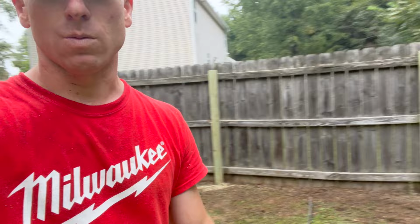All right, guys, so we are wrapping up on this job here. We've got the gate post replaced, the gate reinstalled. The concrete is setting up. It's pretty cured already. So we got that one done. We've got these two behind me done as well. We got the bushes cut out, and that's more or less all for this one.